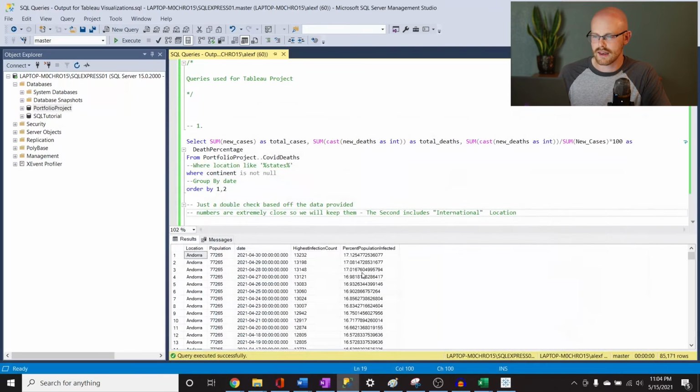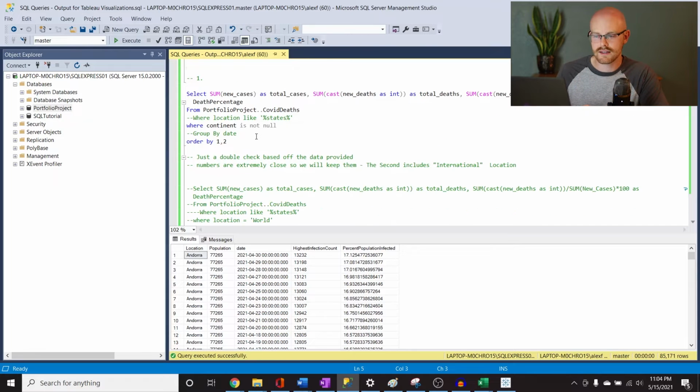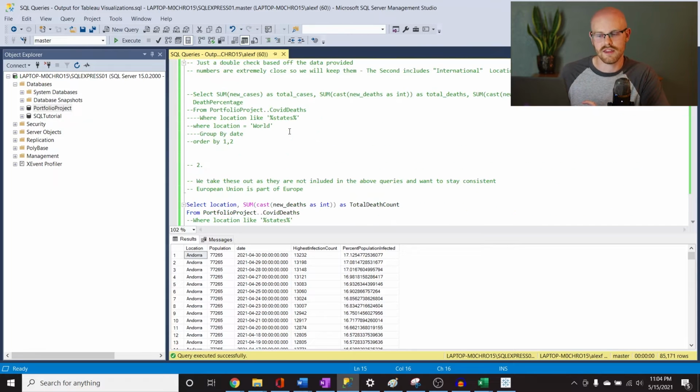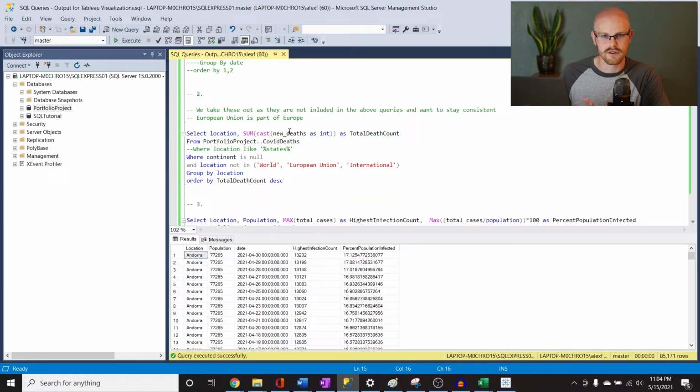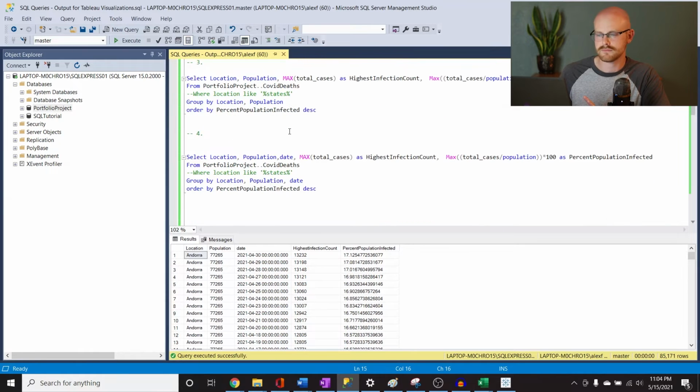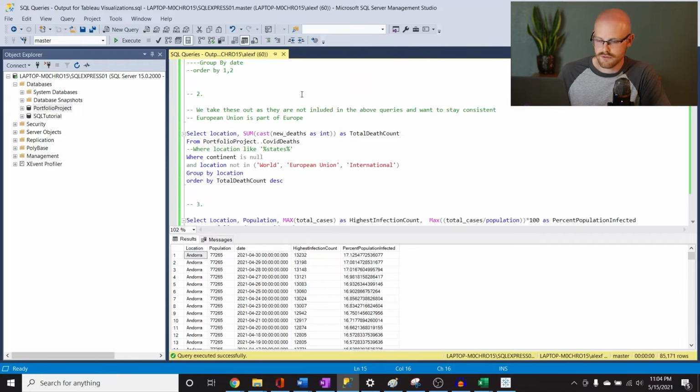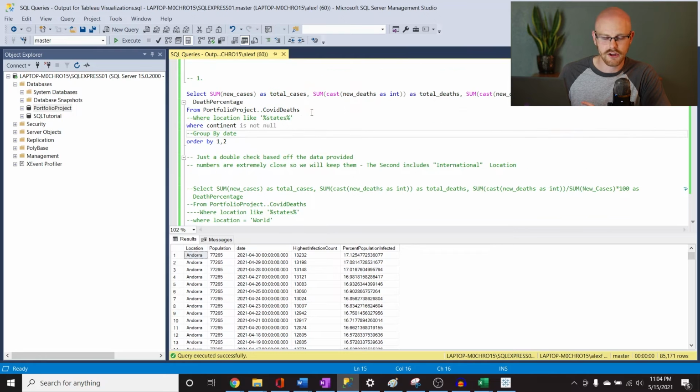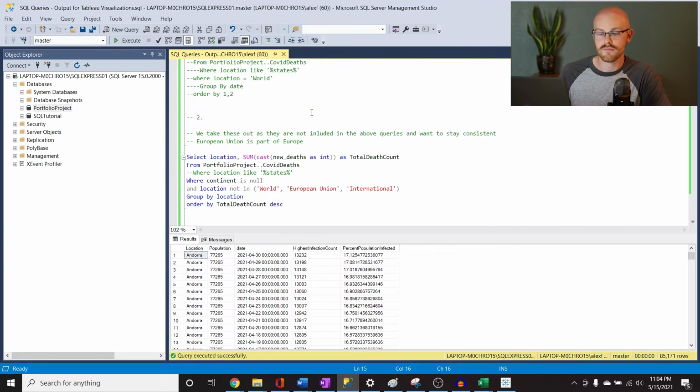So what I've done is I've created these queries used for Tableau project. And I've already saved this query. I'm going to put it in the description so you have it. Again, I went through and I tweaked some of the scripts that we worked through. If you notice, it's very, very similar to what we worked on in the first project. These are the first 4. These are the only 4 visualizations we're going to be doing. Nothing crazy, I promise you.